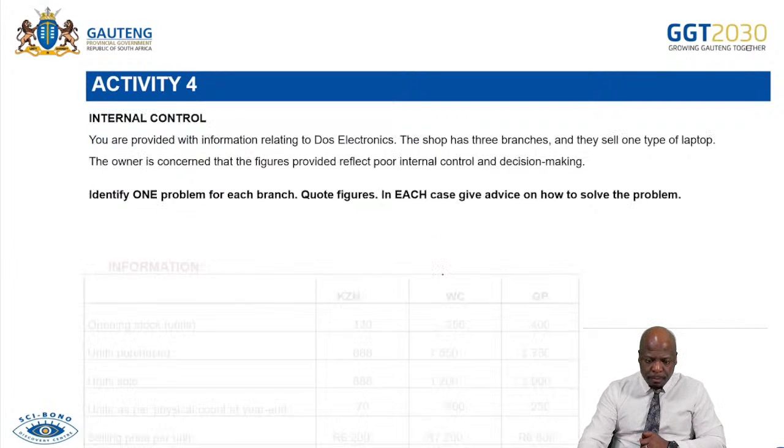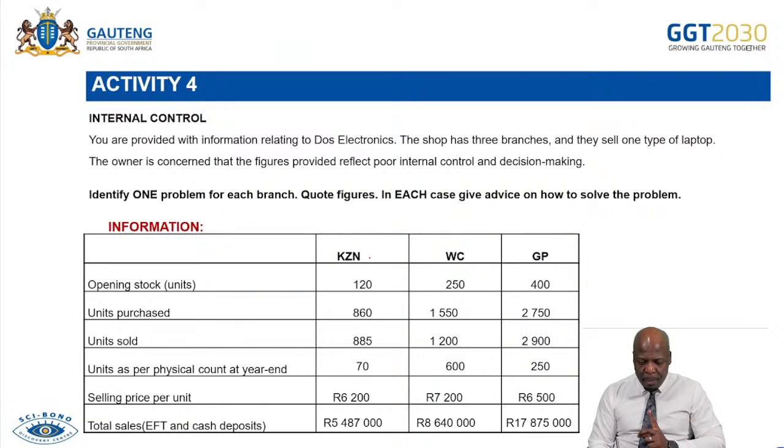Okay, so here is the information. We have three branches. We have KZN, we have Western Cape, then we have GP. So we want to look at each of them and we see the problems that are there and we assist them in solving these problems. There are problems that normally would come. You'd find at times it's loss of money, loss of cash or cash missing, loss of stock, that is when stock is stolen, or lost sales. There is a number of problems that we can pick. In next week's class, I'm going to bring you all these problems on one page, then I'm going to go through with them with you.